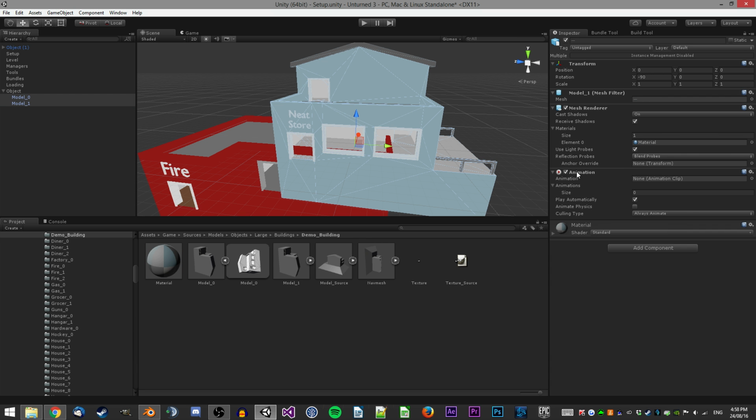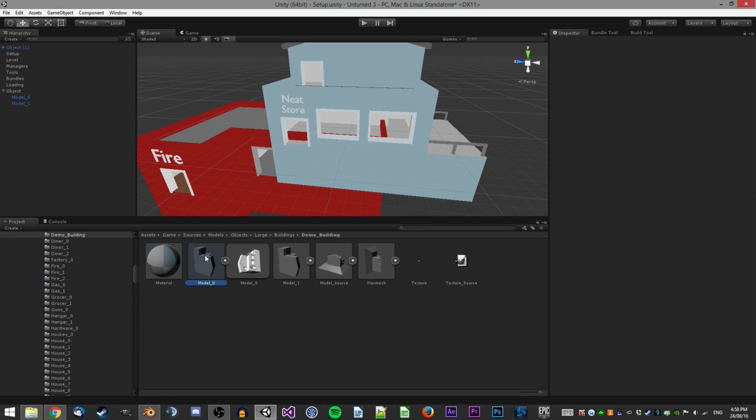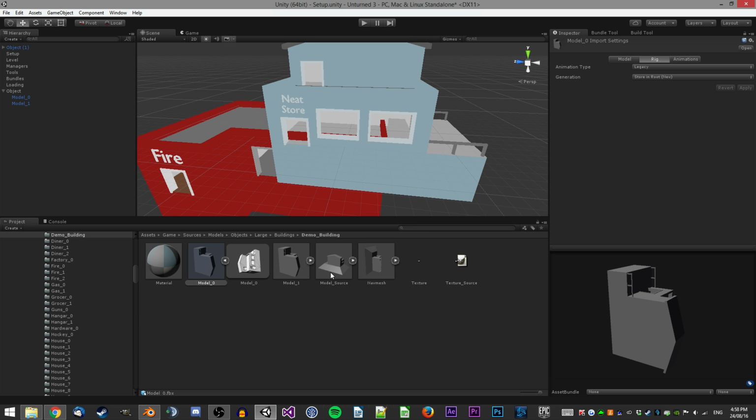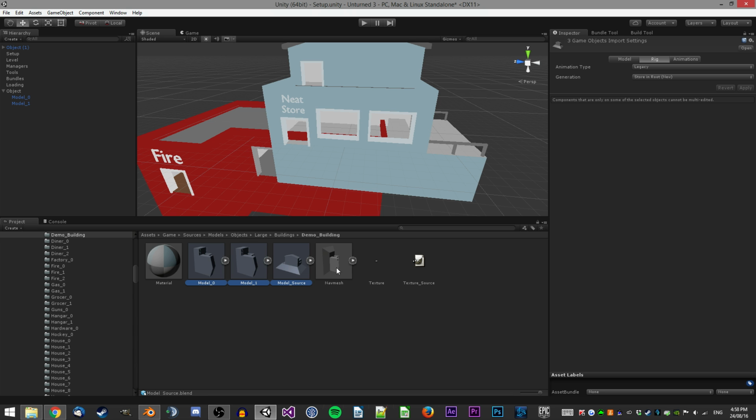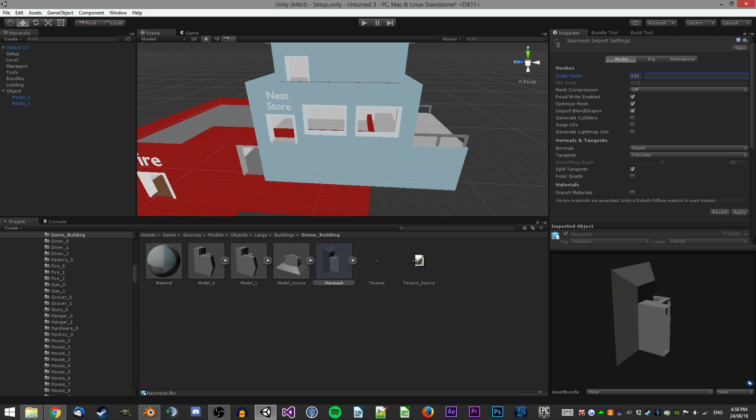Okay, so we'll assign the material, get rid of the animation. That's one thing I see sometimes on custom objects, is having the animation component. I'm not sure whether it has any impact without any animations attached, but regardless, there is still some overhead from having an extra component. Oh, right, we should also disable animations on these. No animation. Oh, import animation, no. Okay, I must have some sort of script set up that automatically sets it to legacy. I have a few import settings set up like that, and we also need to change this to 100.